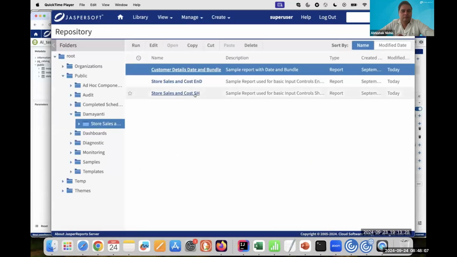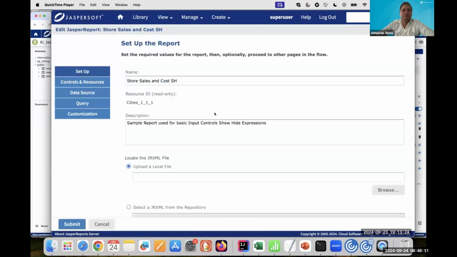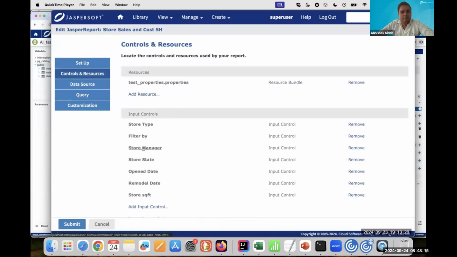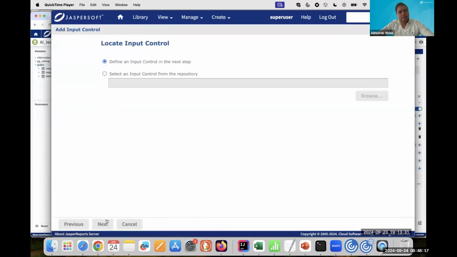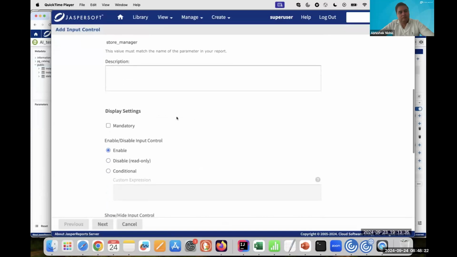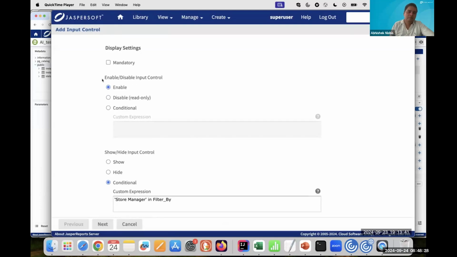So let's see what this looks like in the report editor. I'm going to the store manager input control. And you can see we have fields here for enable, disable input controls or show, hide input controls.